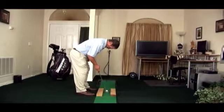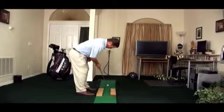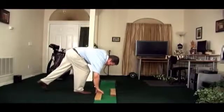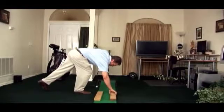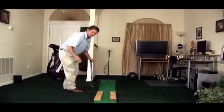We want to use our right hand, heads down, come through, shoulders. The ball's going to go in every single time. The next one we want to do is we want to move back again. Now, we're going to use both hands this time.